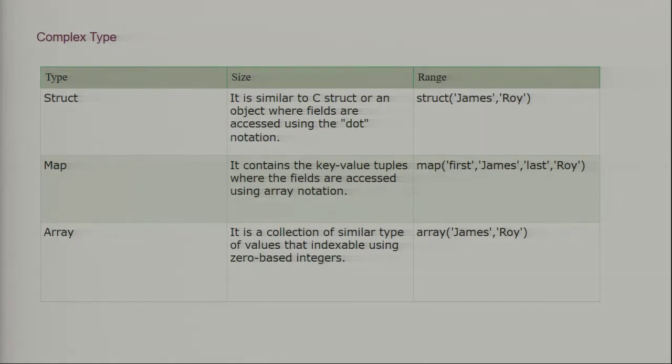Okay, the data type. Then we have the array. It is a collection of similar type of values that is indexable using zero-based integers. Okay, so it's an indexable one which starts with a zero-based integer as you use it in C. Okay, arrays, and that's the only difference, we'll be having a homogeneous part of it. So array, and in brackets you are giving similar James and similar kind of data type, or the type which has been mentioned in the array. So these are the points which you need to know and understand when we talk about the following Hive details. Okay, so the complex type is also available.